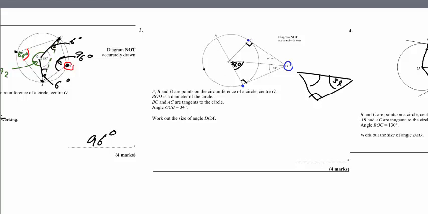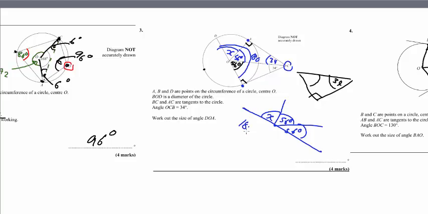Well, look, by doing that, we automatically know that this is 34, because this triangle is the same as that one, which makes this one also 56. Now, the question is asking us to find out this angle. Well, that's okay, because this is a straight line, so all of these add up to 180. Does that make sense? You know that bit's 56, and you're trying to work out this bit. Well, all of those add up to 180, so 180 minus 56 minus 56. 68. There you go.